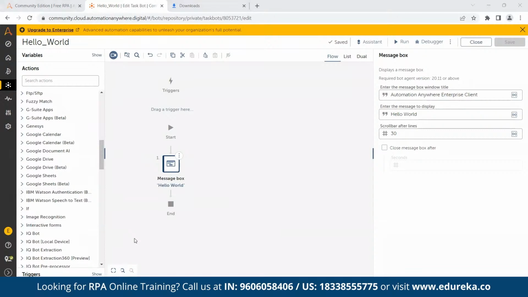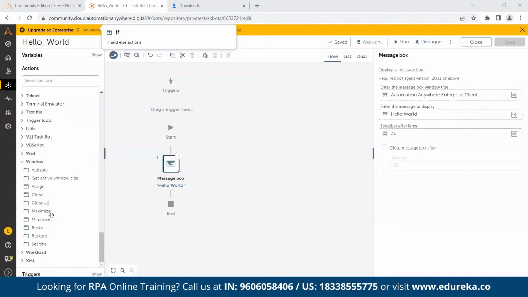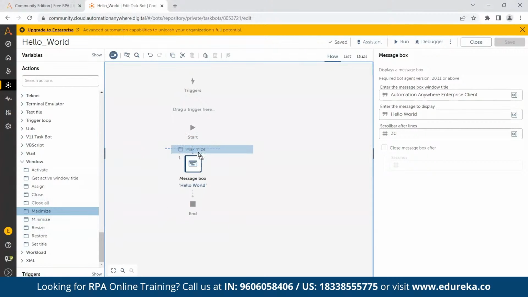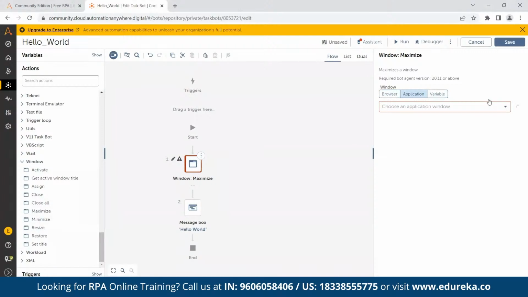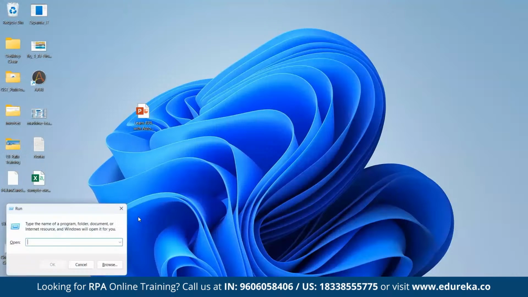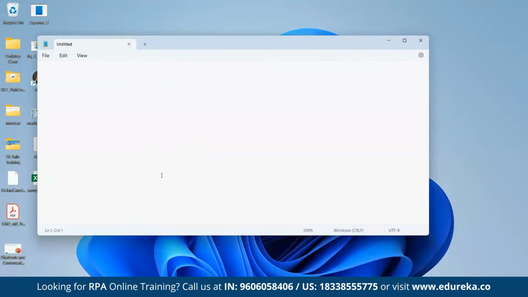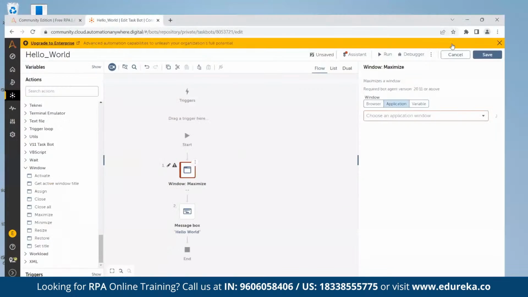If I have to show you, let us say some window actions. For example, say I have a maximize window action. What do I have to maximize? I have to maximize an application window. Say there is this notepad, and I want to maximize this notepad.